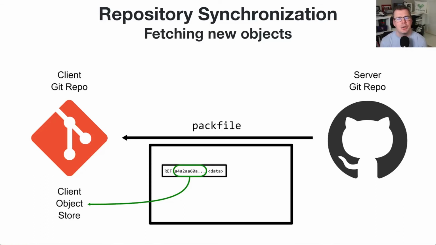In addition to only providing the newer objects, the pack file sent over the network can also use delta compression. These deltas can use offset deltas that point within the pack file, but also reference deltas that can point to a base object ID that is expected to be present on the client machine based on the list of have objects. This allows even further compression during synchronization.